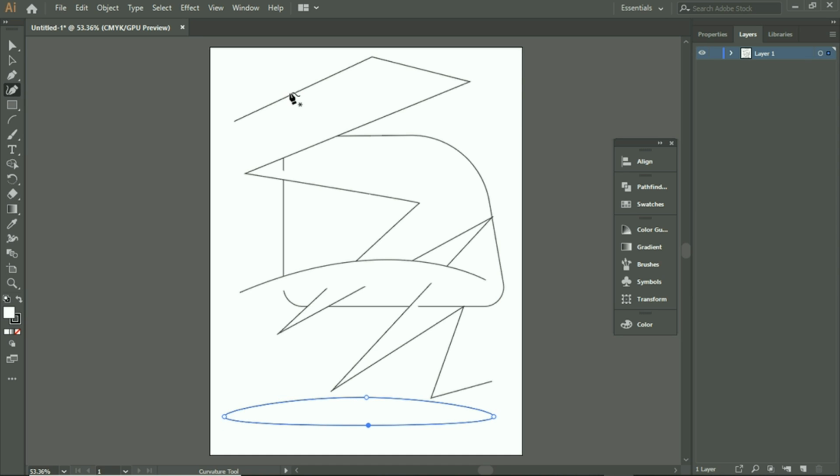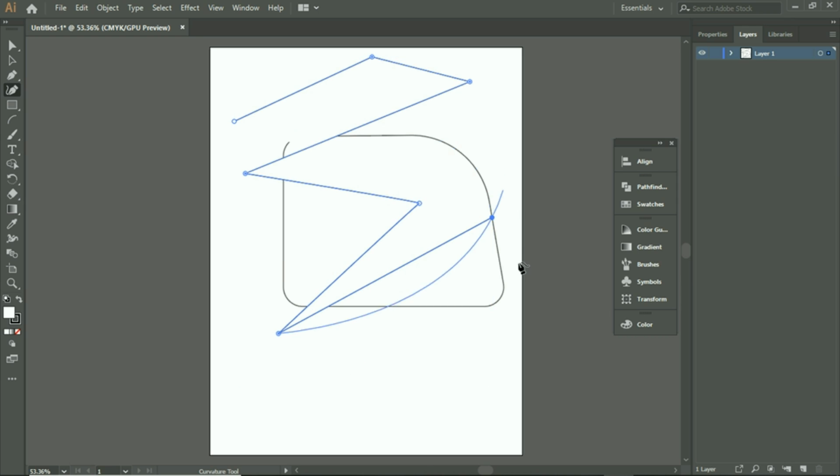And it's Control Z on a PC or Command Z on a Mac if you want to get rid of everything, or if you just want to delete half of everything you don't need in your artboard, then you can do that with Control Z on a PC or Command Z on a Mac.